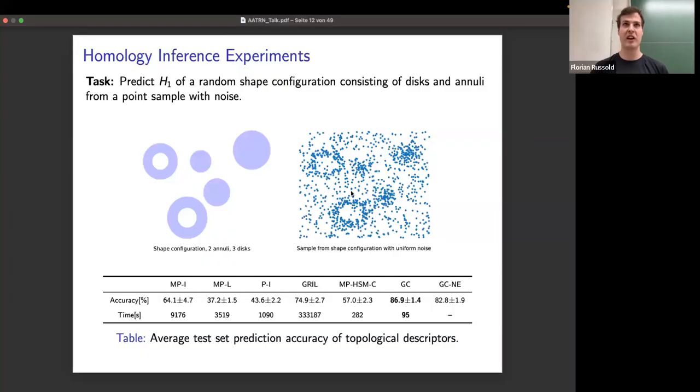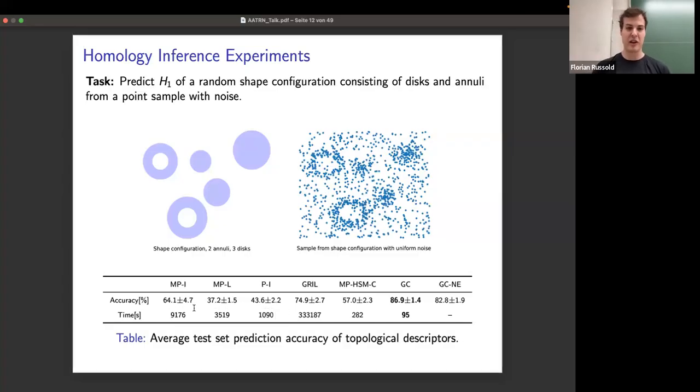So you get these point clouds, and from these point clouds, we compute a density alpha bifiltration. Then we compute the persistent homology. And then we computed all kinds of vectorizations or other forms of representation of this two-parameter persistent homology. And then you can learn a little bit on a training set, and then on an unseen test set, you now have to predict the homology in degree 1 from these instances.